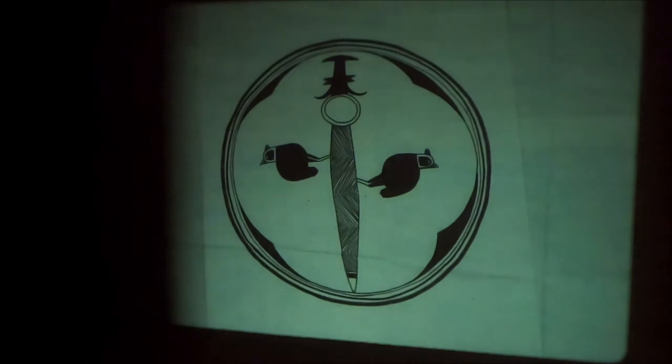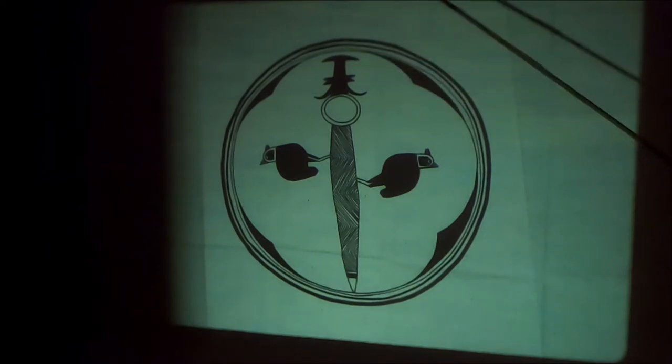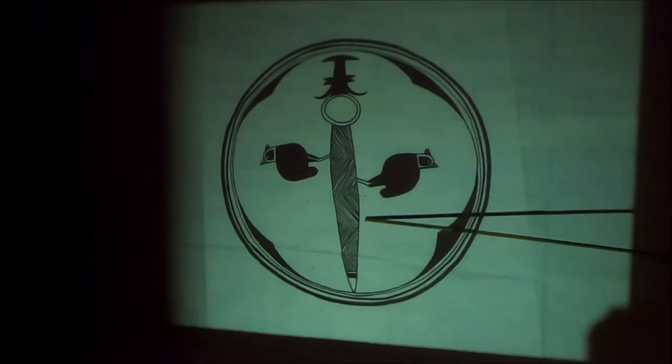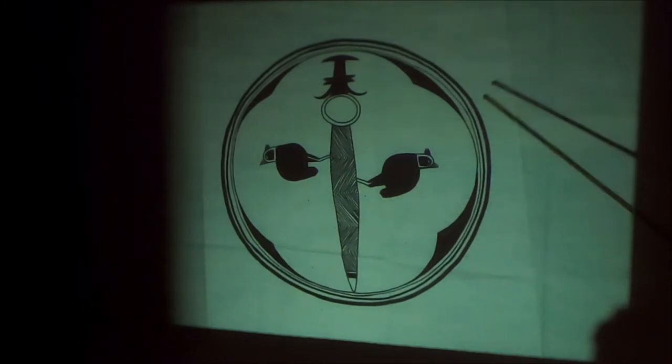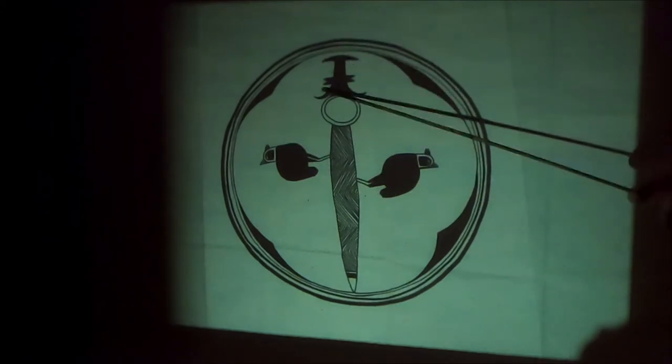Here's another fertility staff. I have never heard of anyone actually finding one of these staffs in the archaeology, in the excavations — never heard that anybody ever actually discovered or unearthed one. But we see them all over the place in the Mimbres art. I don't know why two quail are perched on them here, but: male part, female part.